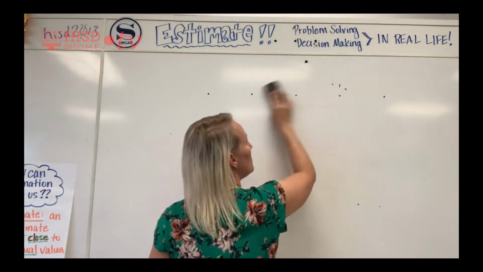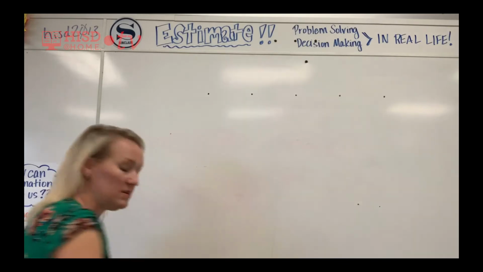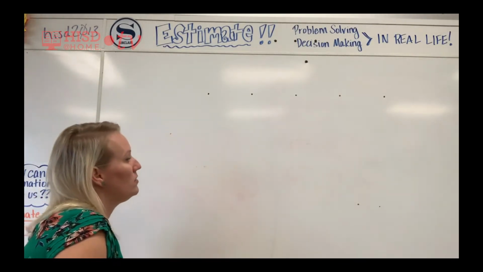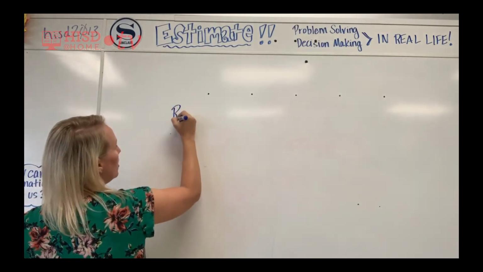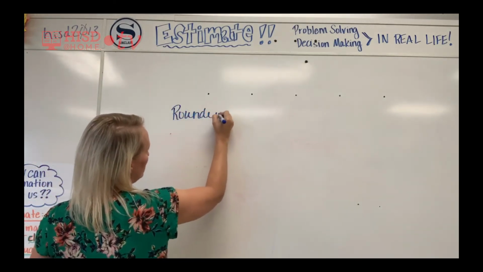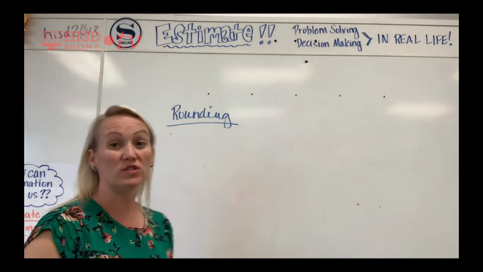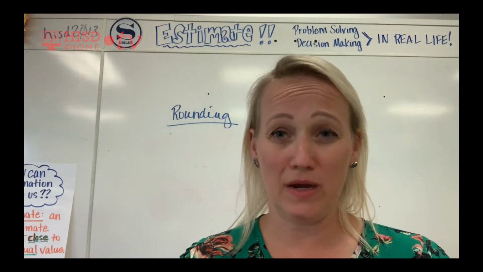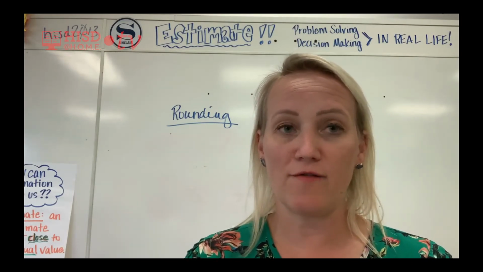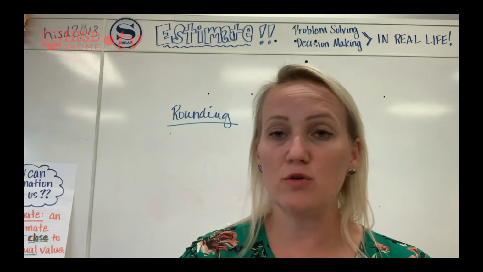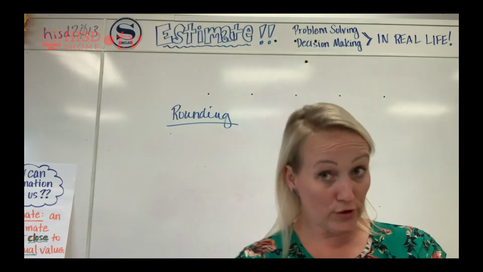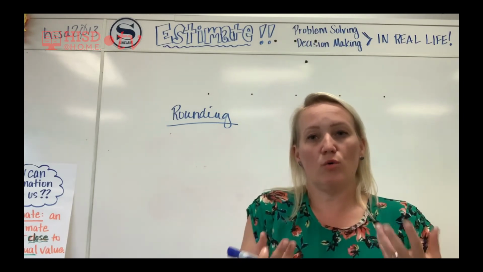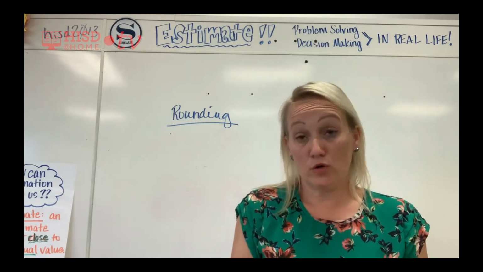And that's one that you're probably most familiar with because you've been rounding since 3rd grade. So rounding is simple. You just round the number to whichever place value you feel like is most reasonable. And rounding is super useful when you're estimating money because it just makes sense. If you have, depending on what type of dollar bills you have with you, if you have multiples of 10, 100 if you're lucky, etc. So rounding is just based on your own estimate of what you think you should do.